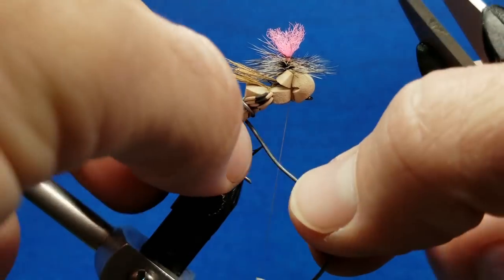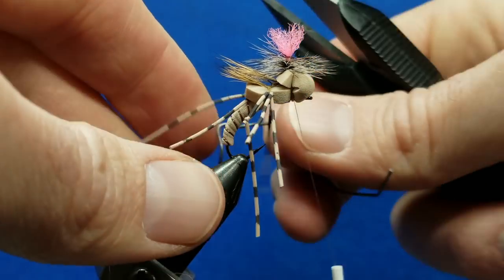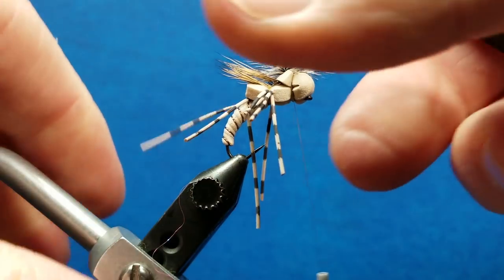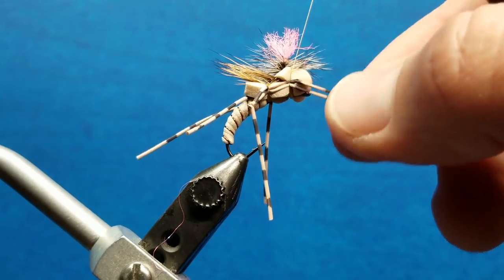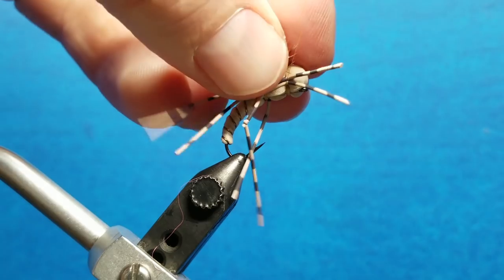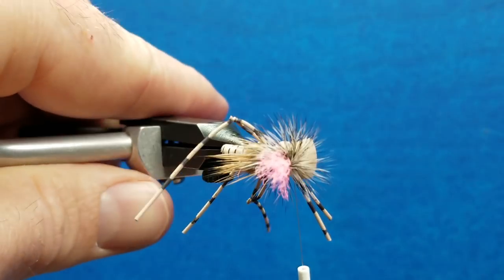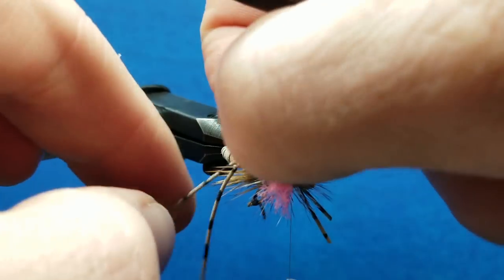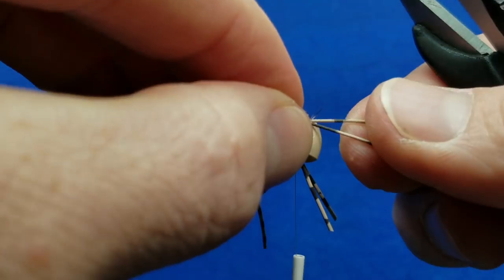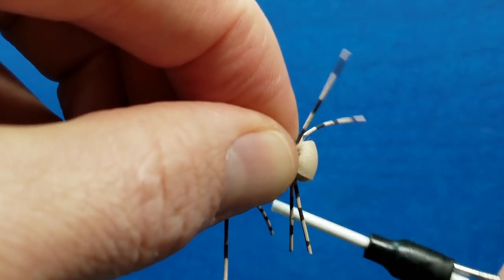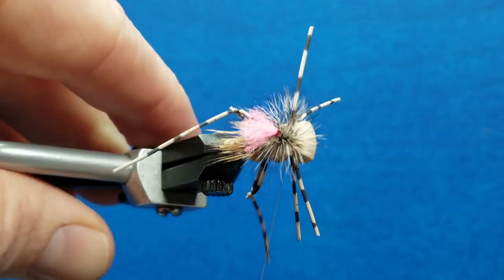So we're ready for our legs now. So I'm going to take this lead wire off. Unwind that. And all I'm looking to do here is just to catch these front legs right against the body. So I'm going to bring this thread up. Catch it there. Stick the nose of my bobbin all the way in there. So I work just right underneath the hackle. And then repeat the same process on the other side. Pull those back. Wiggle it through there. And I'm just going to hold them back. I'm going to get three or four good wraps around those legs. Make sure everything's locked down.